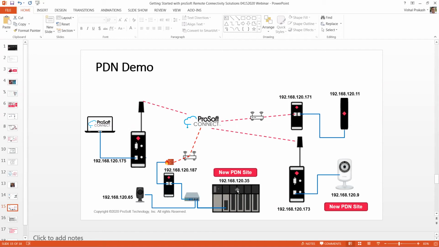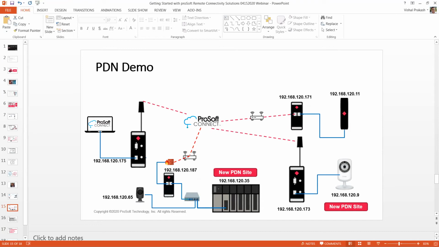So the intent there in a real world application, clearly I've got an IP camera and a data logger up here. But let's say this is a network with PLCs on these 3 different sites, they will now be able to communicate to each other. Think about this being a water treatment plant, this being a water tank, and this being a pump station. They will now be able to talk to each other to exchange data, turn on the pumps or shut them off when the high level alarm goes on and things like that.